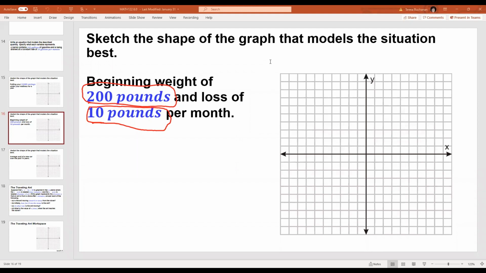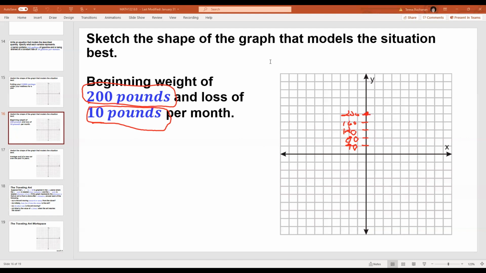And again, what we're doing is thinking about the slopes really. But if I have a beginning value of 200 pounds, I could scale that on my graph here. Maybe each of these is like 40 pounds. So I could scale that so it would fit. That's all I'm doing. 40, 80, 120, 160, 200. So I'm trying to put this so it'll fit on the graph. So 200 pounds, it's a beginning weight right here.